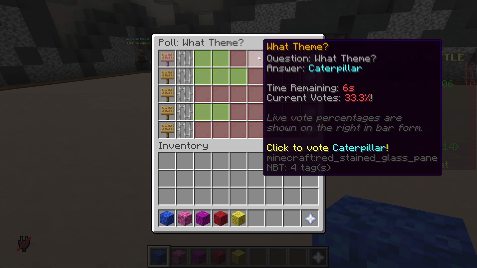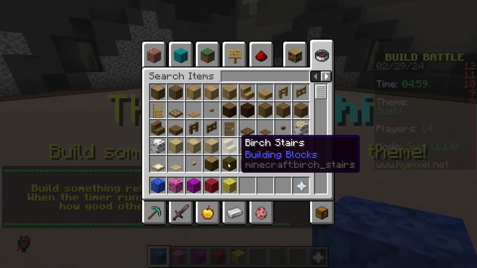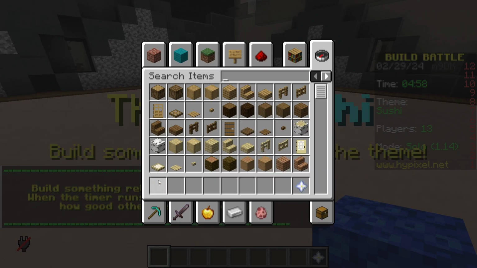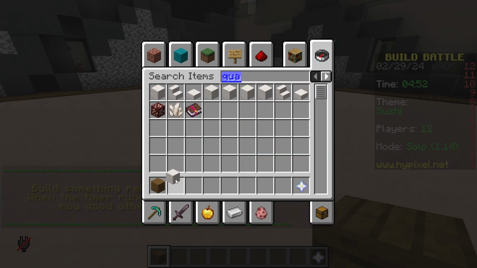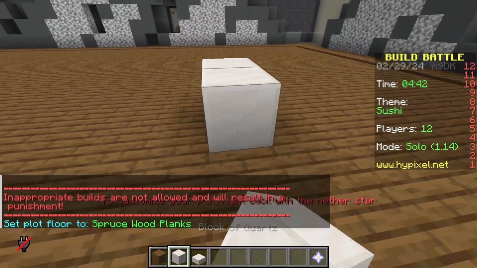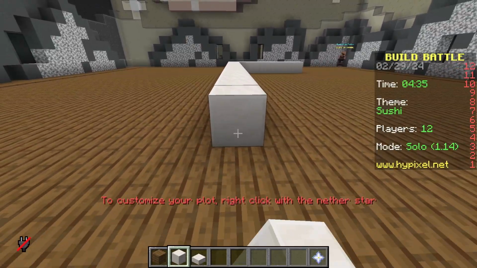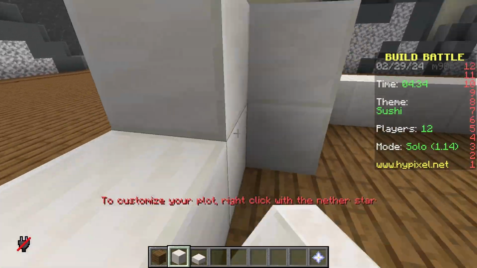I'm gonna vote for Caterpillar, because I know a really good Caterpillar build, although Sushi appears to be winning. I guess we're building Sushi. I don't know what people's obsession with Sushi is, but sure. Right, we're gonna get some quartz. We're gonna get some quartz slabs as well. Where's the floor? It's this guy over here. Right, 1, 2, 3, 4, 5, 6, 7. Let's go with that. Let's just bring it along a random length. Doesn't really matter.